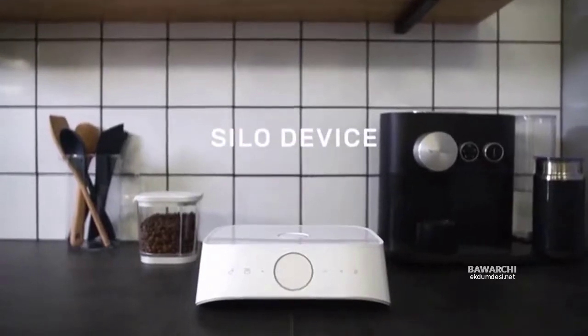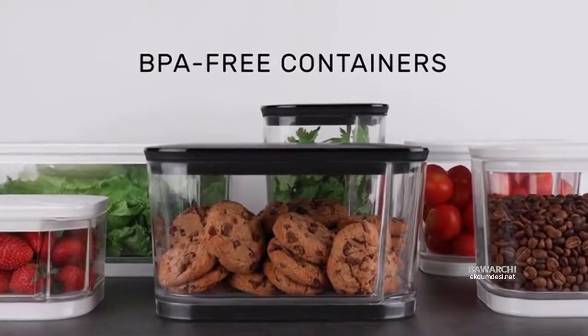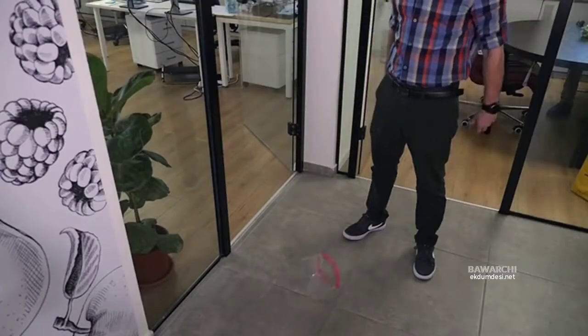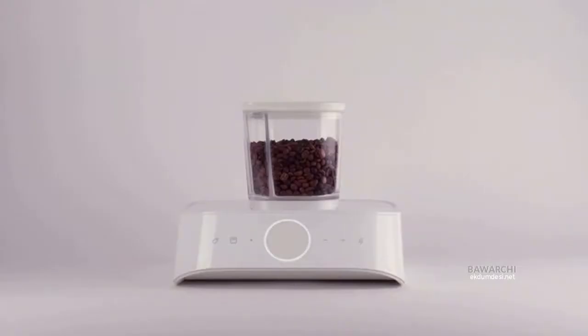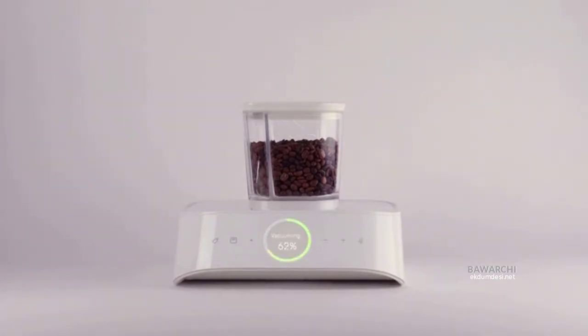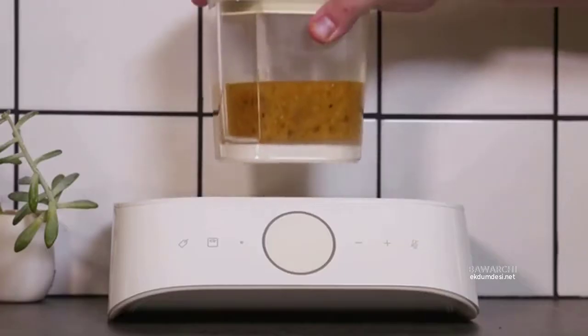Each backer will get a Silo device and a set of patented containers made from premium Trident plastic that are dishwasher and microwave safe, as well as super durable. All of the spoilage that we know in food comes from either bacteria or from simply oxygen. It changes the quality, takes away the freshness. Each container has a special airway built into its side. This lets the Silo device remove air from the top and drain it through its bottom. That means you can store things other vacuum sealers can't, like small grains and liquids.